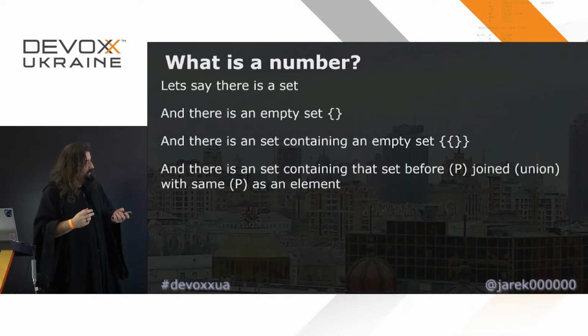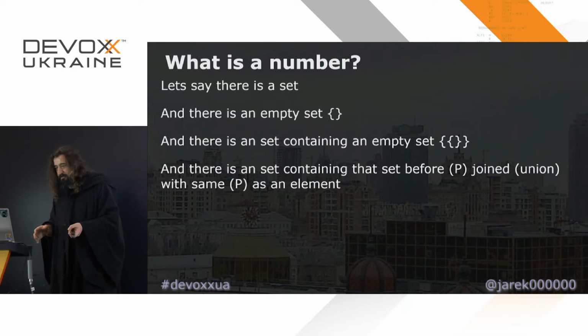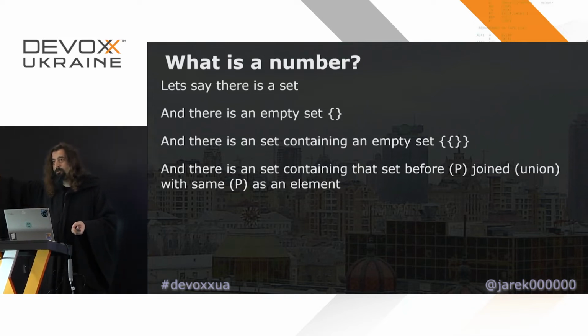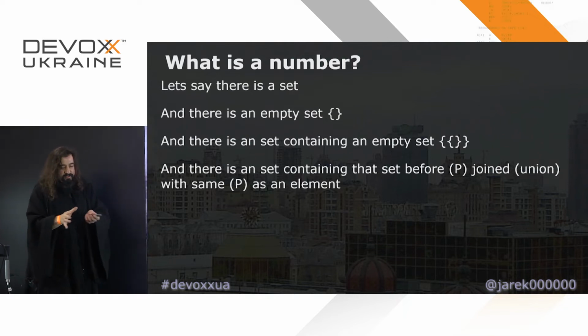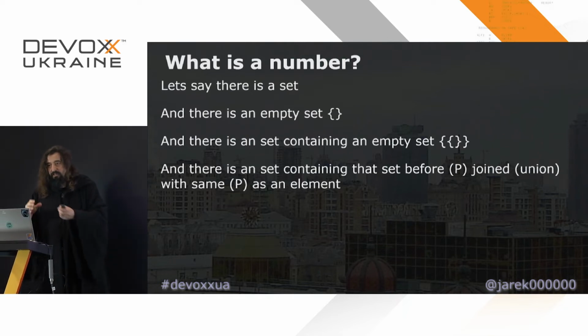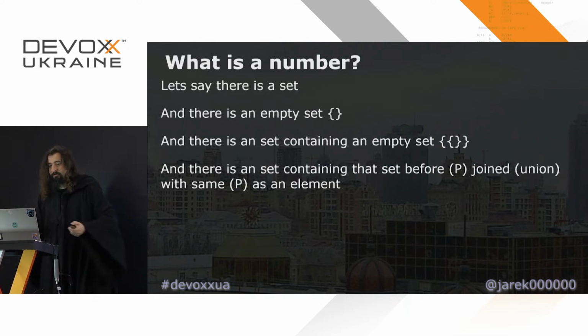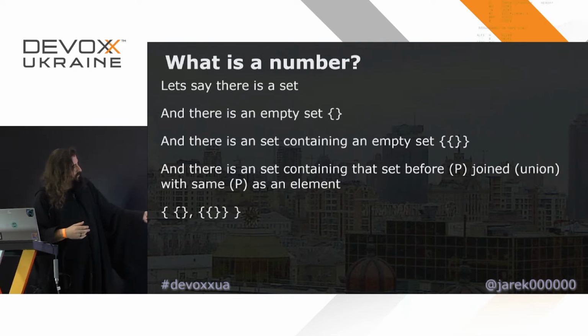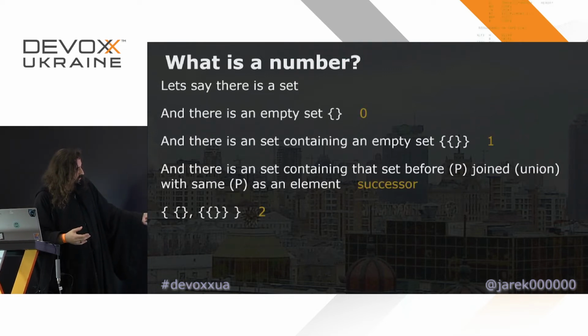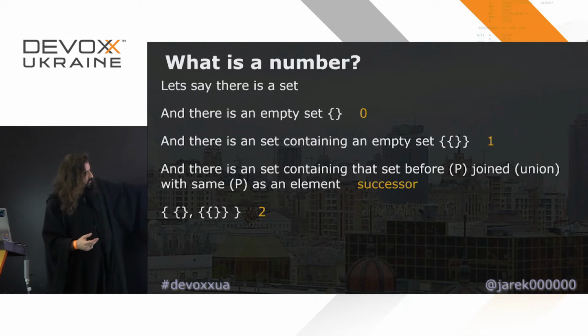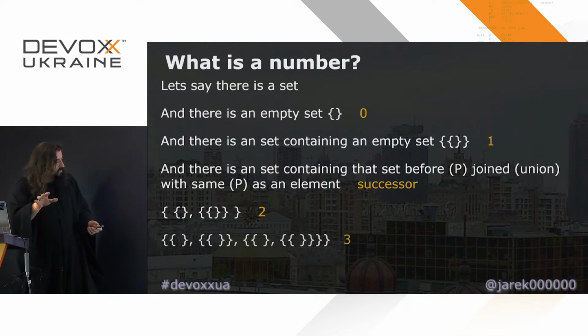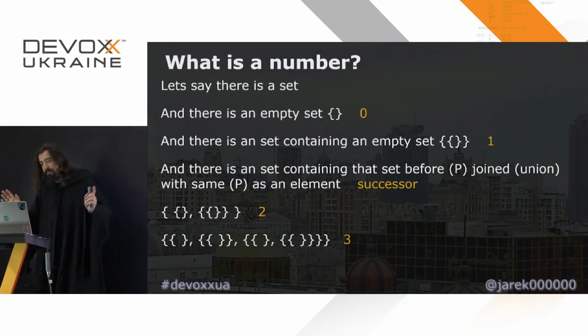Actually, there is a mathematical procedure for how you can go with that up to infinity. Don't bother with that. We'll see more. But basically, if we have those 2 elements, we can have a third and a fourth and so on. We can say that the first represents 0, this represents 1, this is a successor operation, and this represents 2, and it goes on like this. Look, this is a tree.